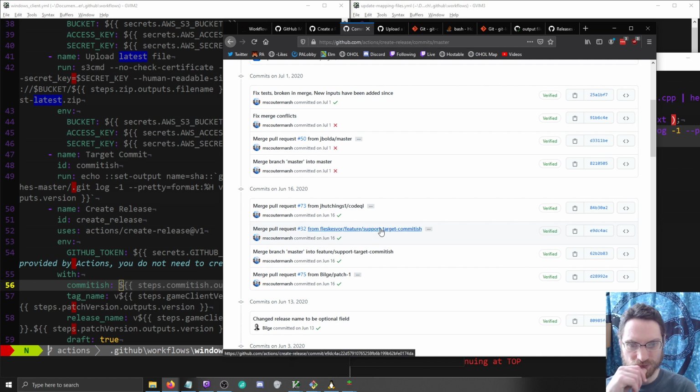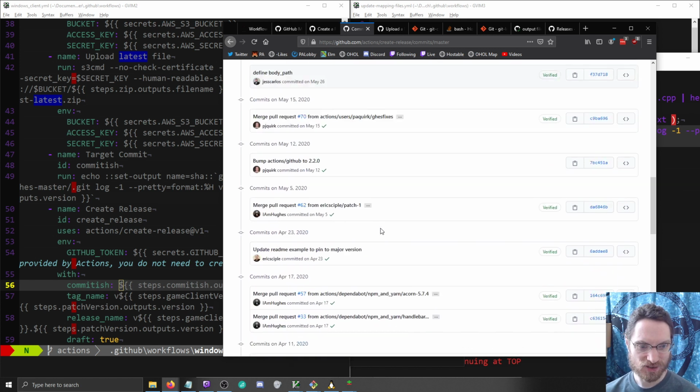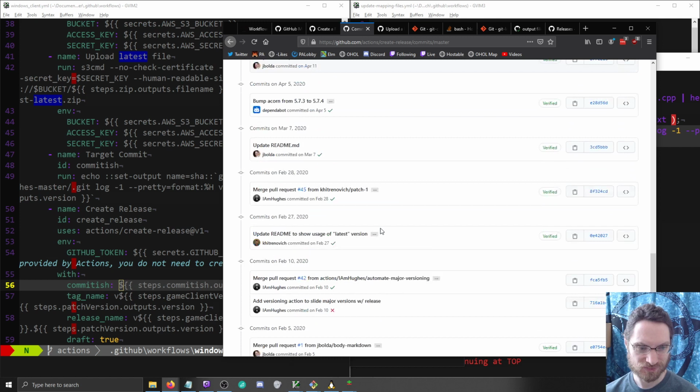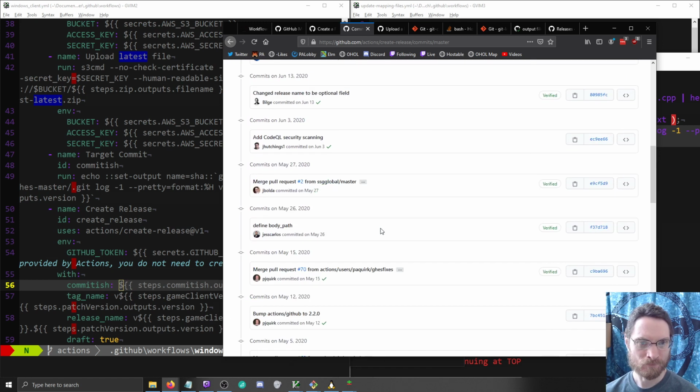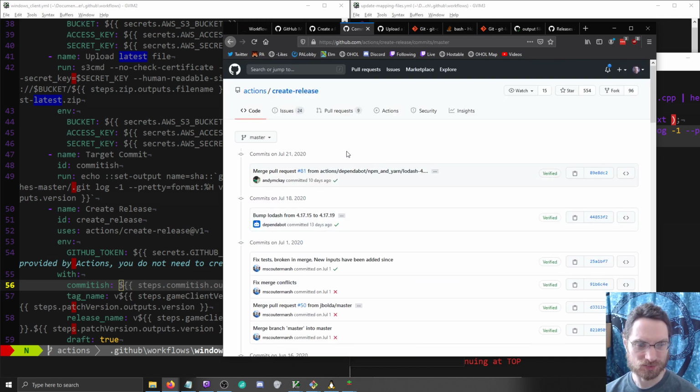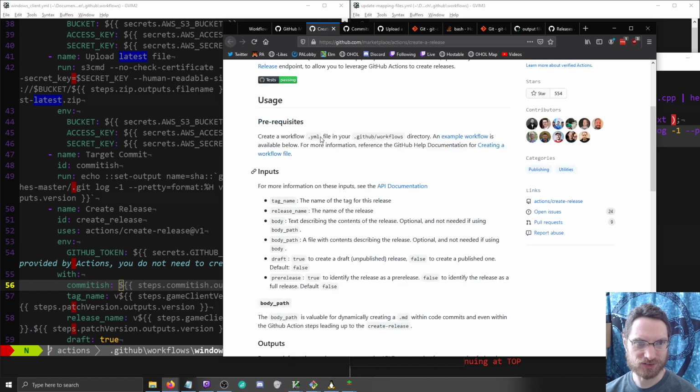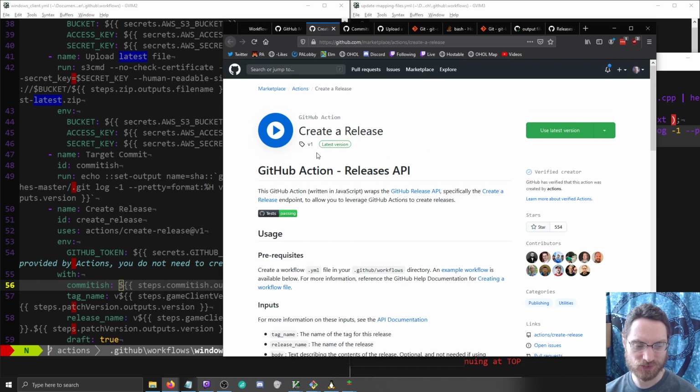Support target commitish. Do you have the tags? No. So the marketplace says V1 is the latest version.